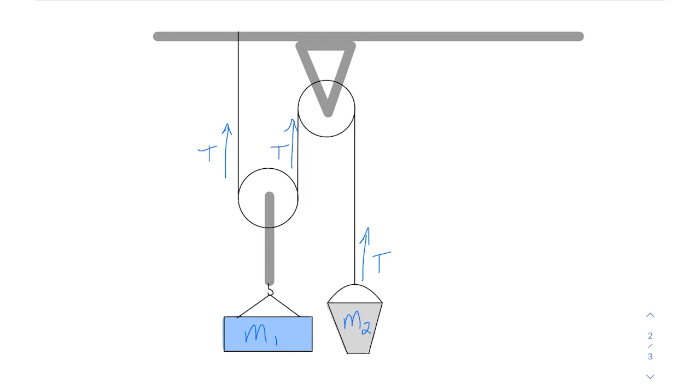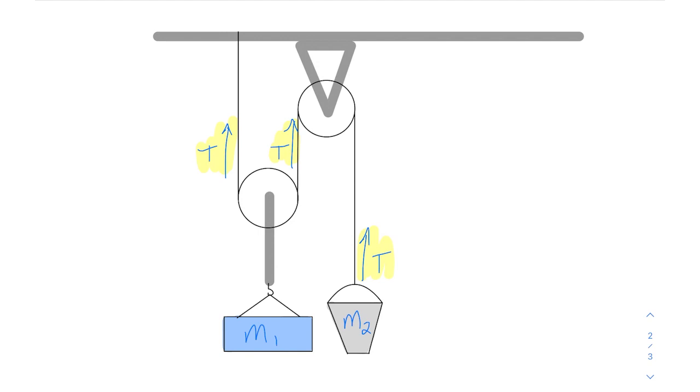And what's important to note, again, just like we talked about in our previous videos, is that these tensions are all going to be the same. There's no such thing as a rope or a string that has a particular amount of tension on one end where it's not the same on the other end. This is going to derive from Newton's third law. But this tension in each of these places is going to be the same.